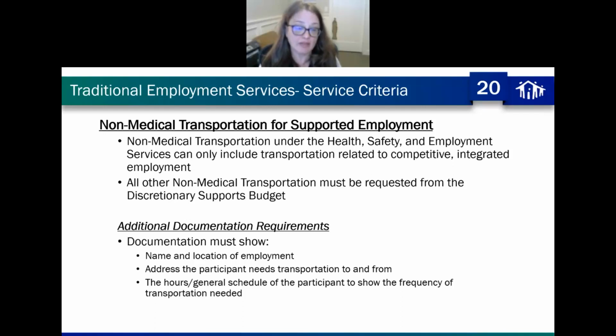In order to receive that, you have to provide the name and location of your employment, the address the participant needs transportation to and from, and the hours and general schedule of the participant to show the frequency of the transportation needed.